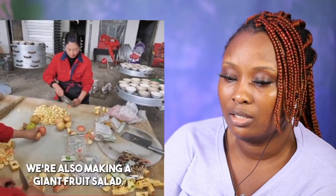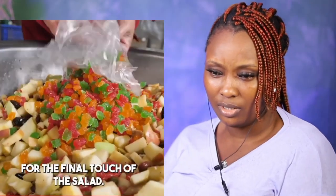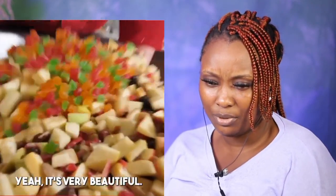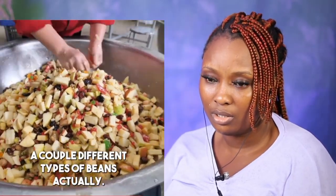And look at this, we're also making a giant fruit salad. Ooh. Oh, and here we go, adding a little jujube on top for the final touch of the salad. Very Piao Liang, very beautiful. Look at that, so many fruits, apples. In there, apples, okay. And dates, a couple different types of beans actually.